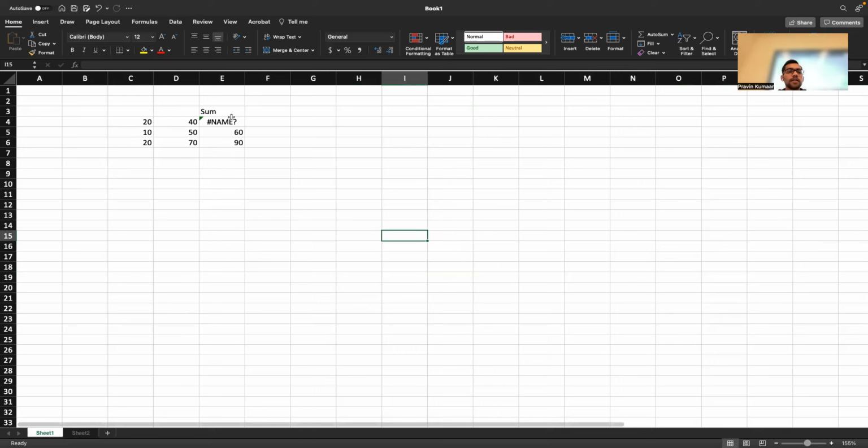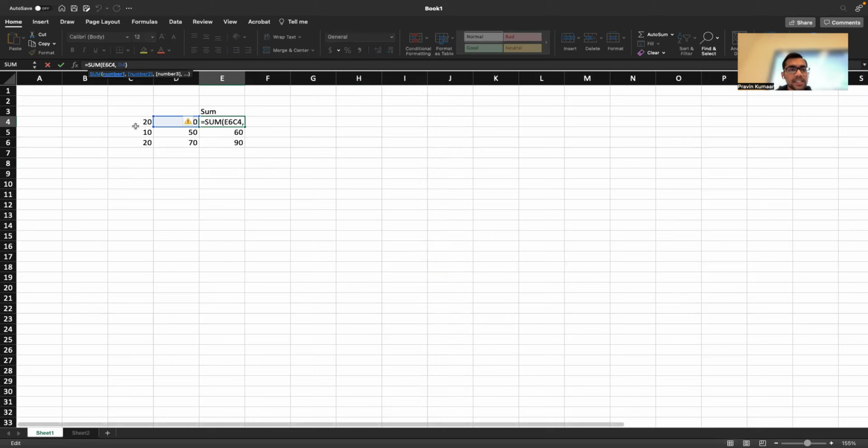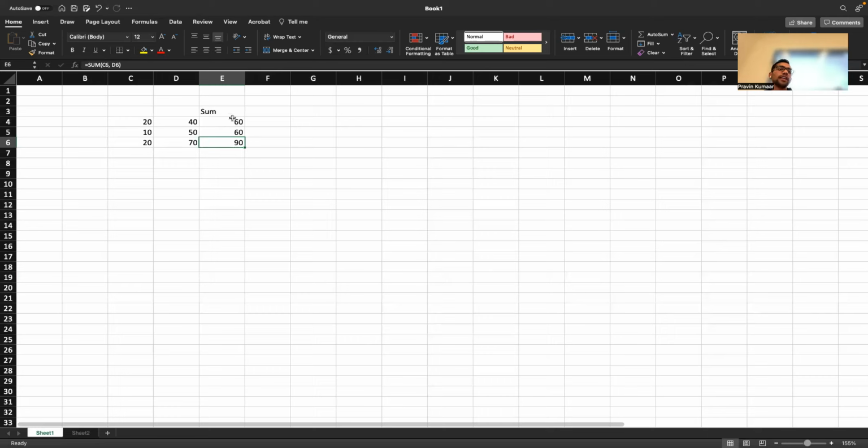So the formula here, the one we saw, was, what is it? C4, right? So C4 comma D4. That's the formula. But once I dragged it down, it automatically makes it C5 and D5, right? And if you notice here, it makes it C6 and D6. Because I'm doing it vertically, it changes the rows. What if I do it this way? What will it do? What do you think it'll do?